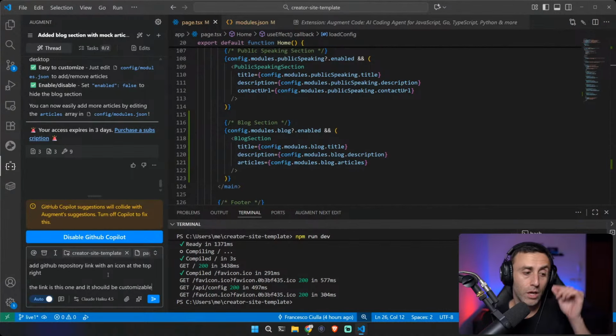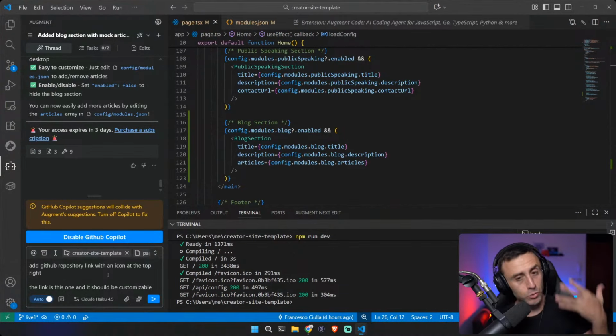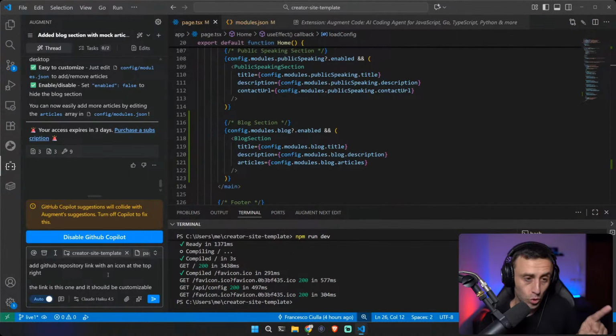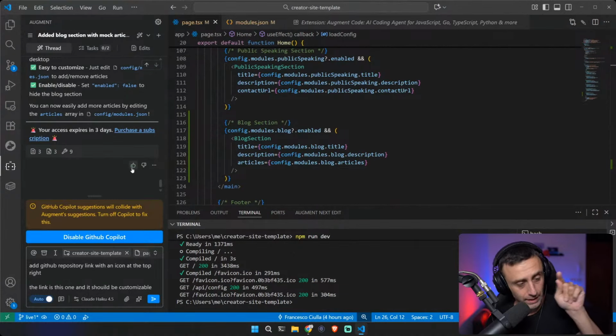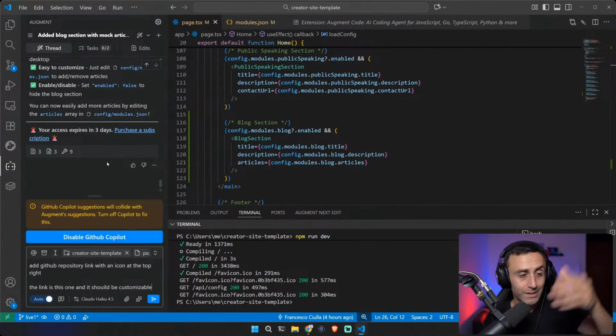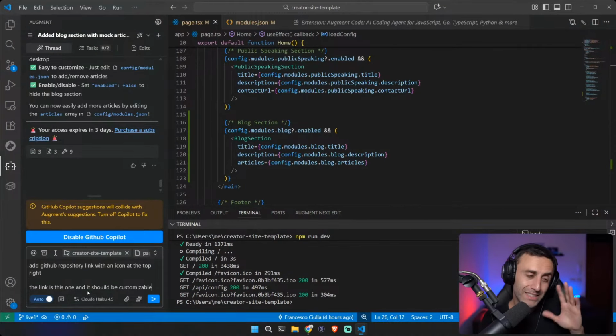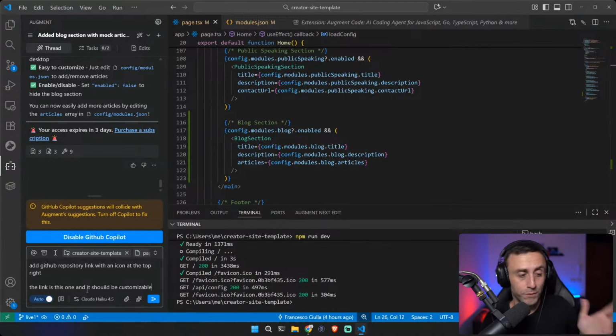Because remember, I'm doing an extra step. I'm doing the step to create this not just for me, but to be customizable for you. So you might be able to create even another repository, even another template.